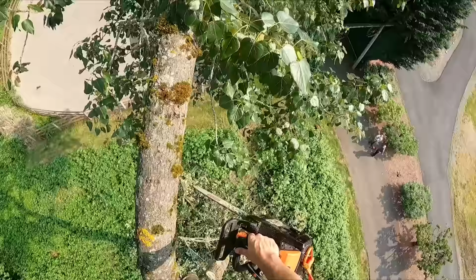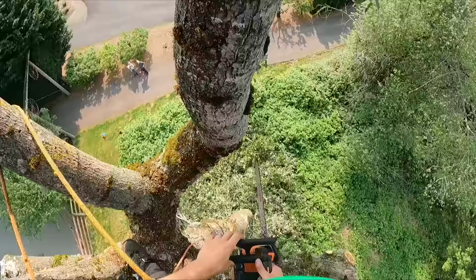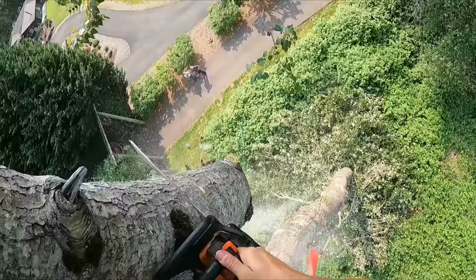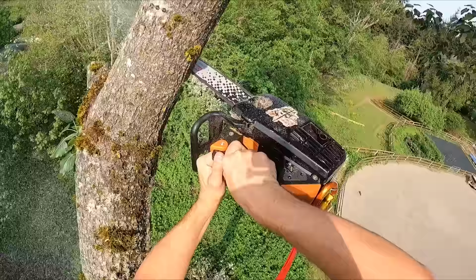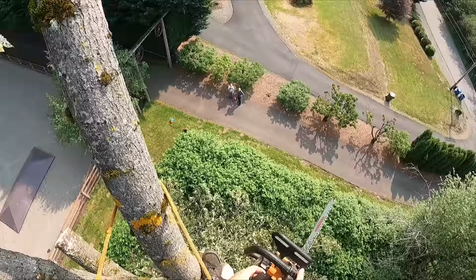Alright, big branch. See, if I pinched my bar right there, I'd be so screwed without a handsaw. I really should have brought one. Hey fellas, I'm gonna take this one right in your direction. It probably won't go that far, but just to be safe, you might want to step back.